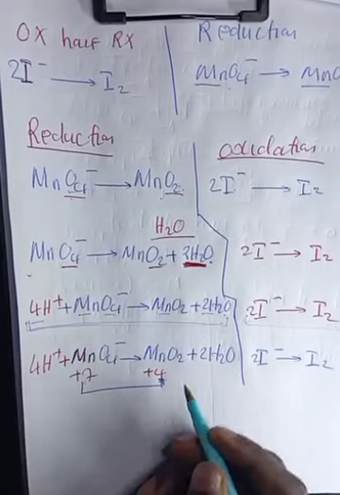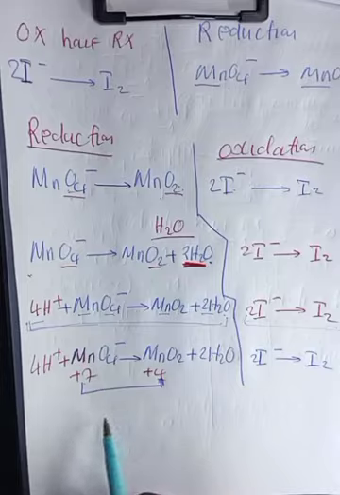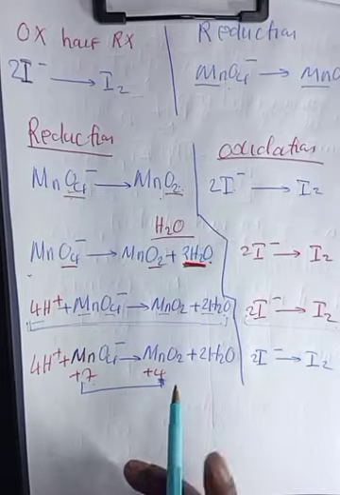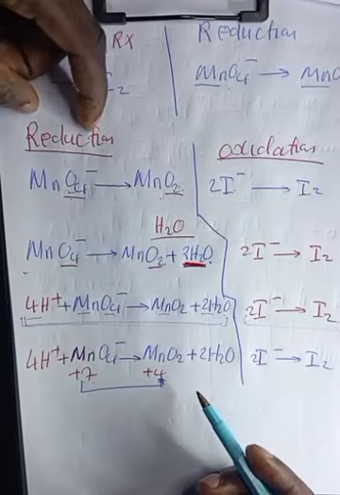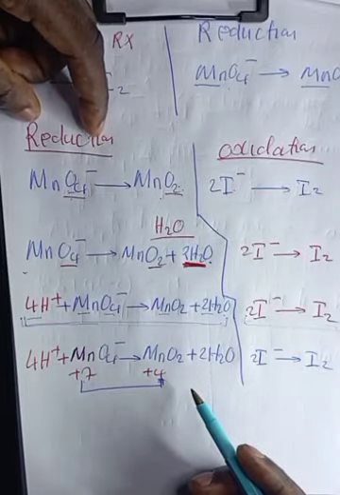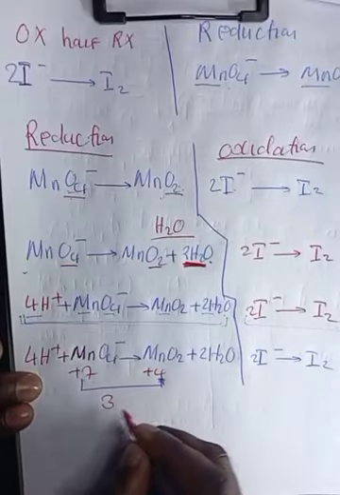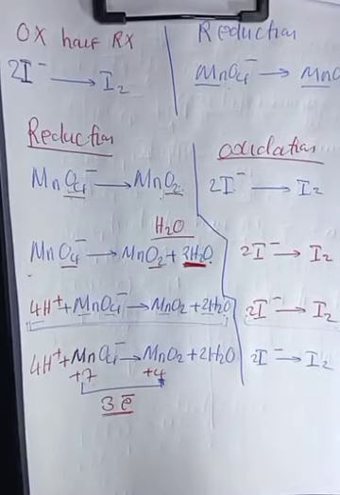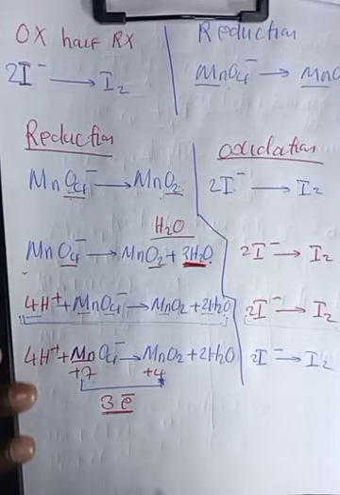Positive 7 to 4. How many electrons have we gained here? Just subtract to find the difference in the number of electrons gained. So 7 minus 4, the answer is 3. So meaning 3, and it's a reduction reaction. 3 electrons were gained. And since it's reduction, where do you put electrons? To the reactant side. So we have got 3 electrons that were gained. And since we only have 1 manganese, we have 3 electrons, just that.